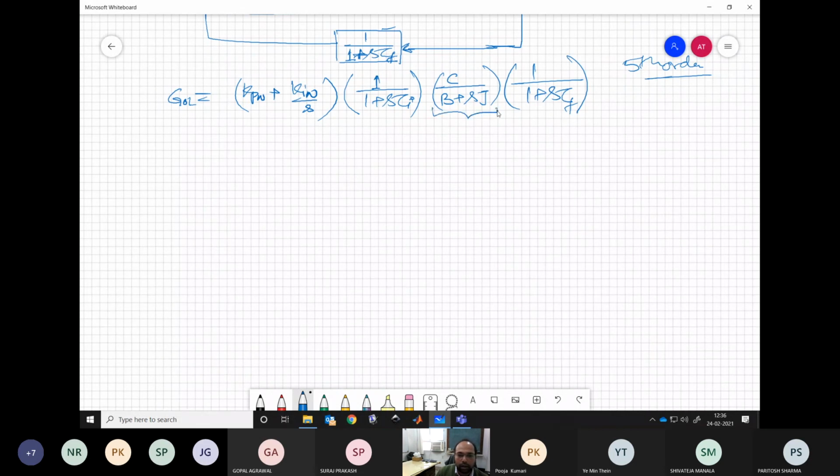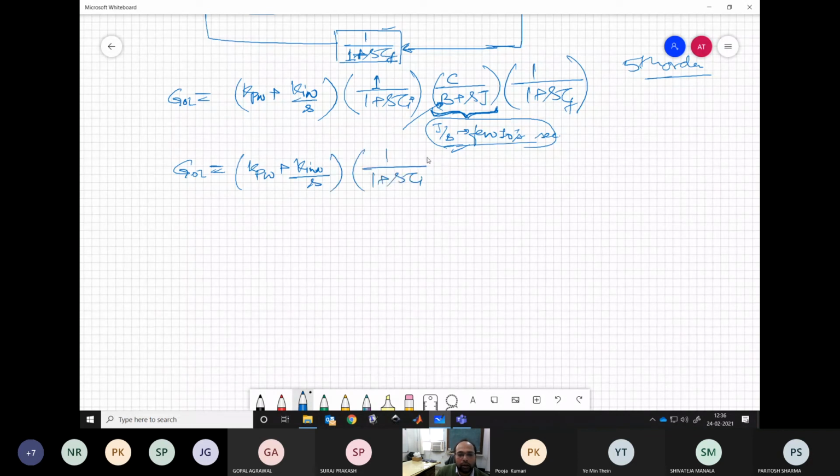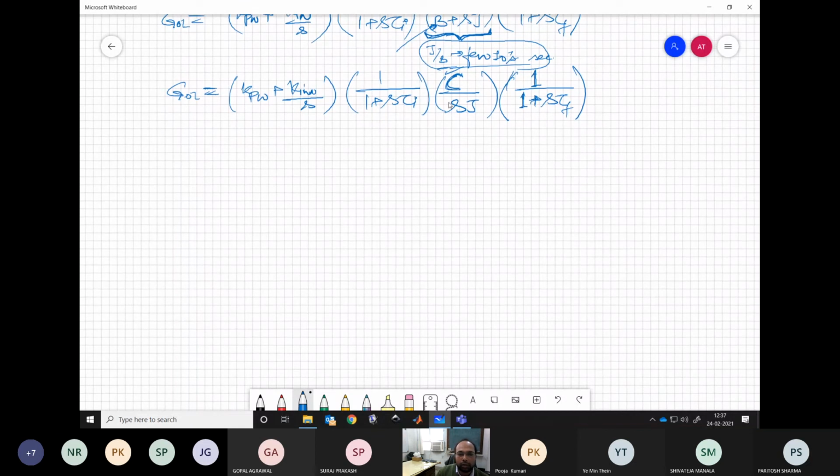First thing we need to understand about this mechanical time constant: this is a pretty huge time constant. This J by B is maybe a few tens of seconds or even up to a minute. So most of the time we ignore this B, which means we take that this time constant is infinity compared to the other time constants which we are dealing with. It's only relative. So we can write this as C by Sj. This B term we are ignoring because it's a very small number, and that is why it gives a huge time constant to the system. So let us ignore that. Ignoring means we are considering the worst value. If it is there, it will only help us if it has a little higher value. So let us take the worst scenario when B is 0.